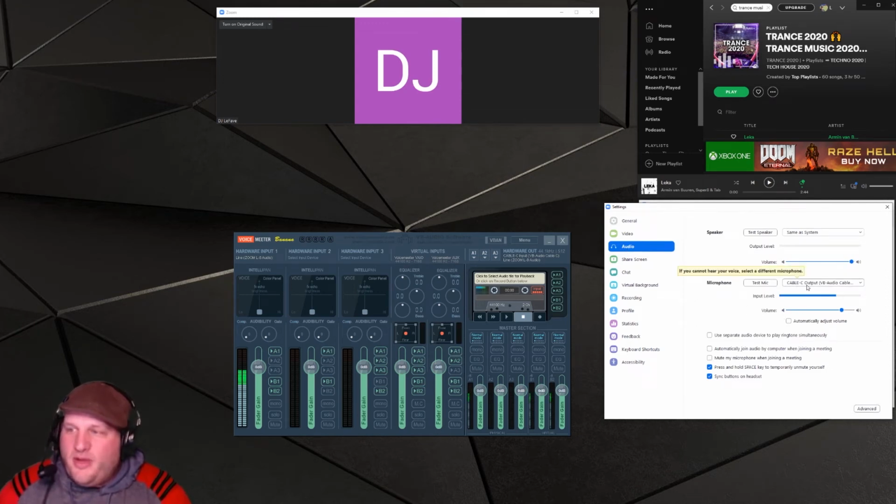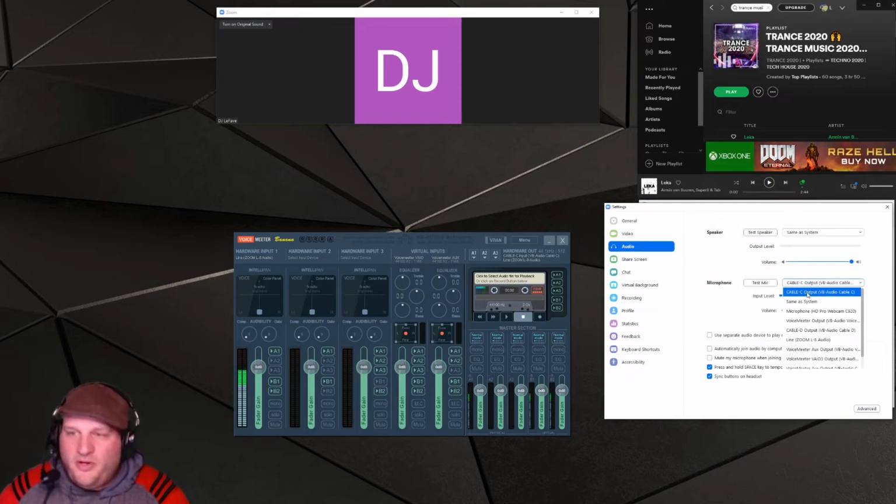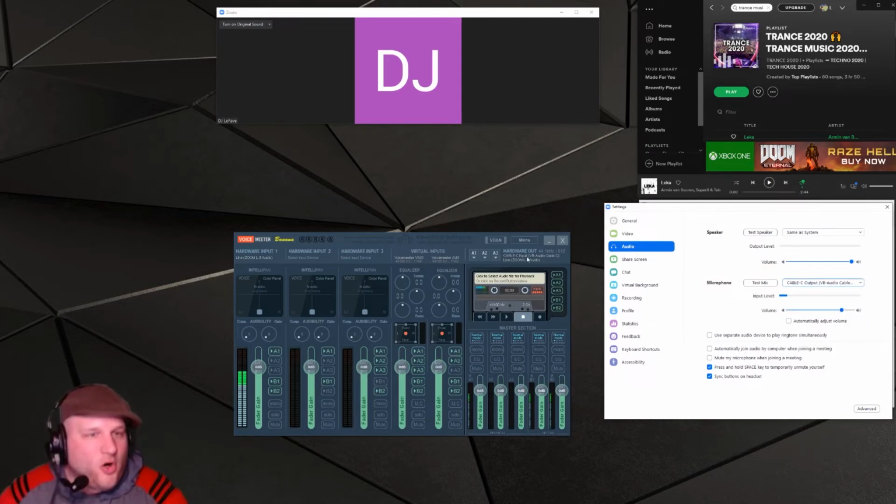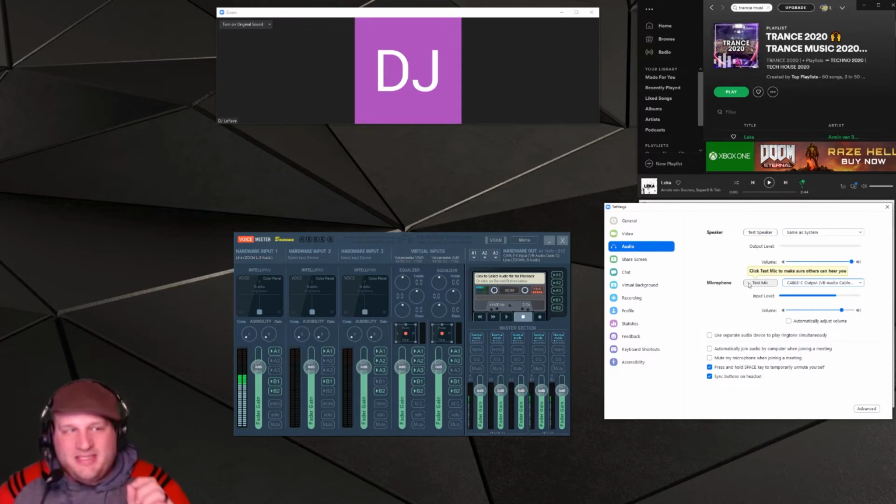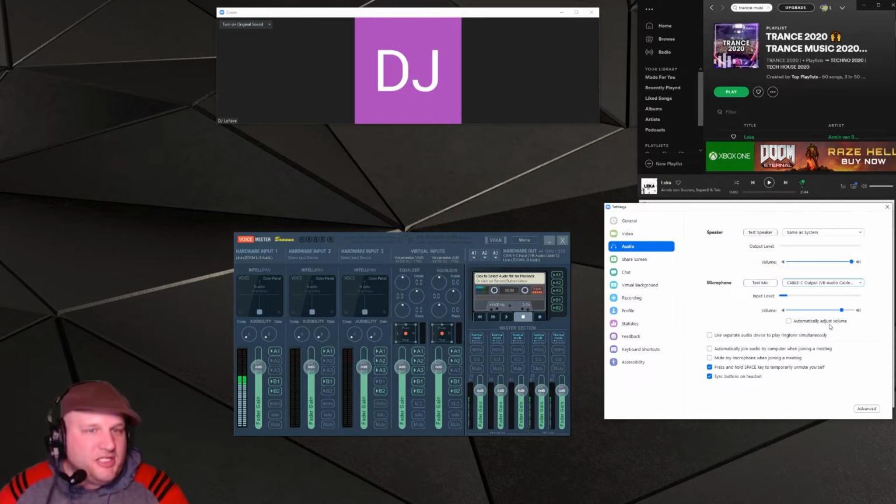What you do is right now on microphone, you're going to click the down button and click that same virtual audio cable that you have selected in hardware out of VoiceMeeter Banana. And then there's a couple of other settings that you have to do to make this sound really, really good. The first one is uncheck this automatically adjust volume button right here, right? We don't want that. That's a bad button because when you're playing music, it definitely does not sound like speaking. So it's not going to come over as clearly.